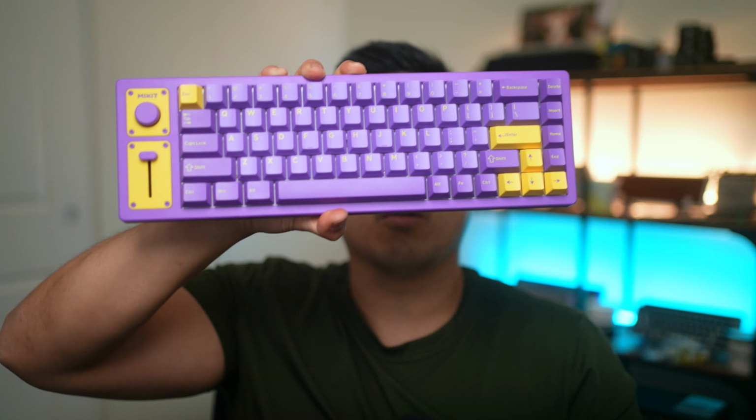You know what? We even have 2.4 gigahertz dongle, wireless, and Bluetooth functionality, so we can bring mechanical keyboards to 2023, the modern age. Bluetooth and wireless are something that I didn't think would come to mechanical keyboards, but seeing it more in the entry level gives me a lot of hope for the mid tier and the high tier. I raved about the Tiger 80 Lite and the Tofu 60 2.0 before, but those keyboards are DIY kits where you still need to get switches and keycaps. But this thing right here, all in one, ready to go.